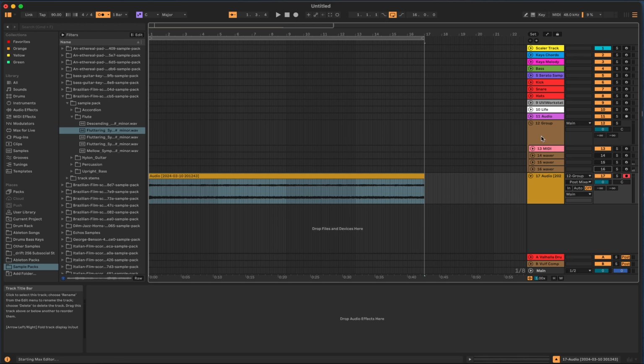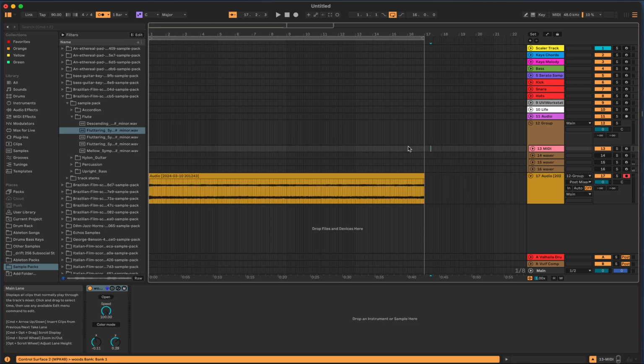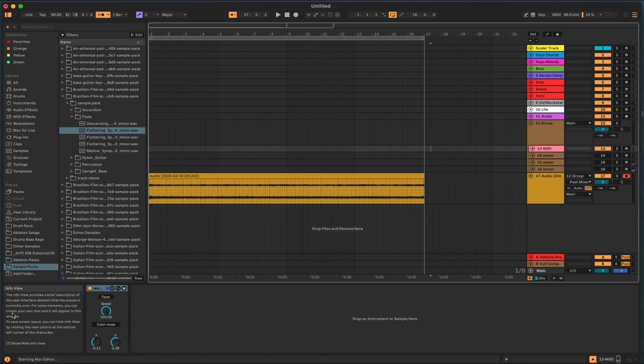So I will show you how I set it up, because though it's really cool, I don't see a video out there that really shows you how to set it up. So if you don't know what you're doing, you'll be thoroughly confused with this. It took me a minute to figure it out. The good thing is, if you have your information setting open over here, he's put some little notes, and those notes kind of help you a little bit to be able to figure most of it out.